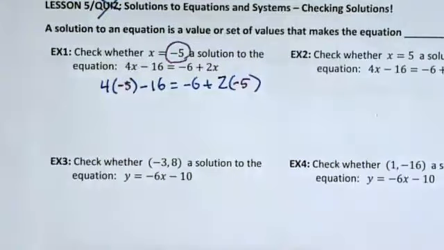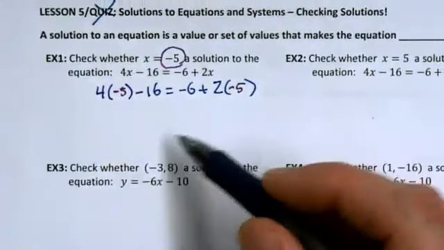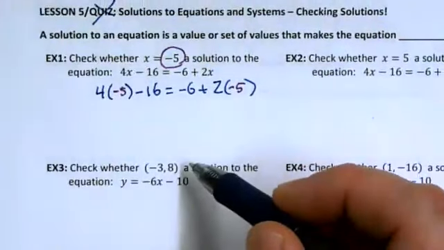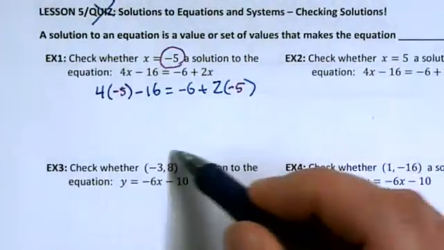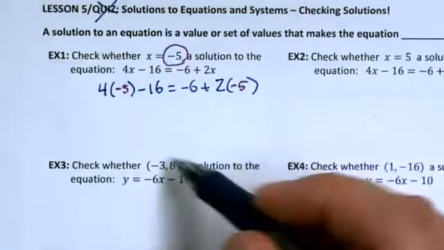Now what are we going to do? We'll kind of simplify both sides, right? And what are we looking to happen on both sides? Ultimately, what do we want to happen on both sides? We want them to be the same number on both sides. We want them to be equal. We want a true statement, right?